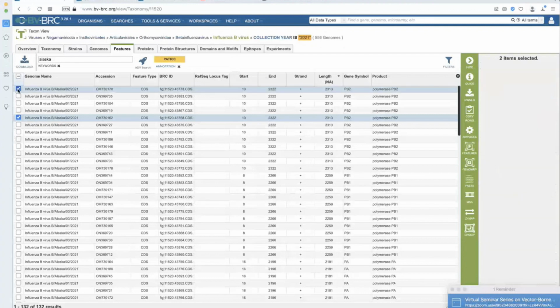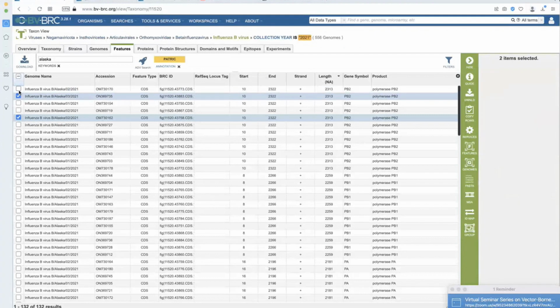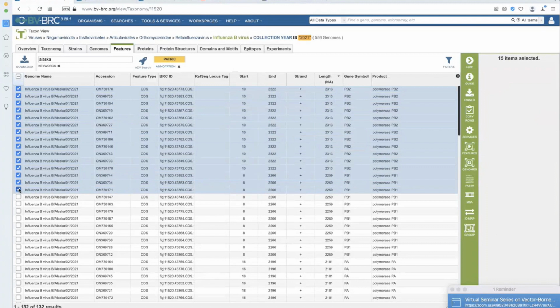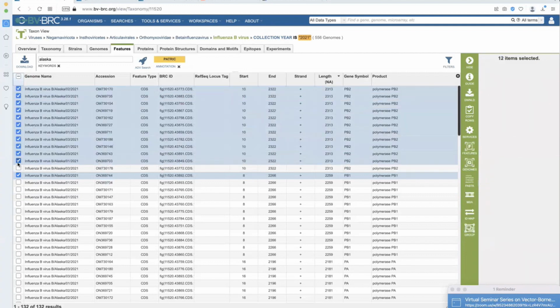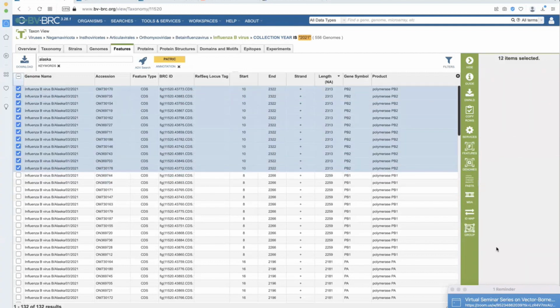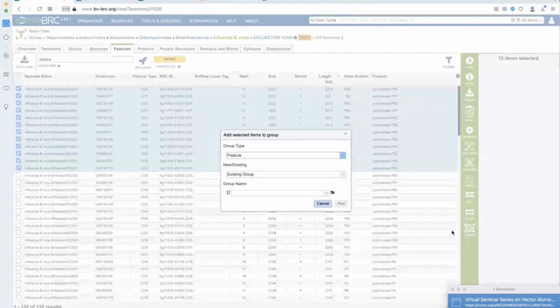So let's say we're going to select these first few entries over here. Let's say I only want these PB2 proteins at the top. And I'm going to click on group. What this is going to do is open up this window that asks, do you want to save your data to a group?